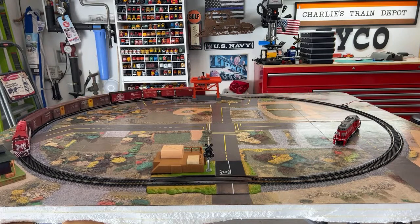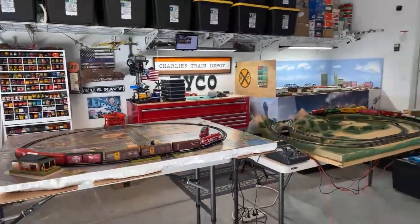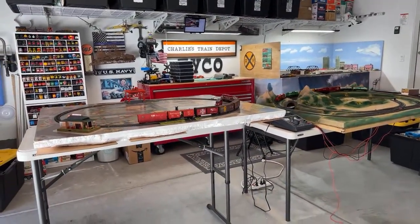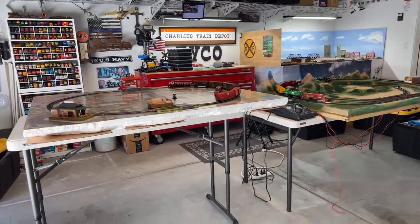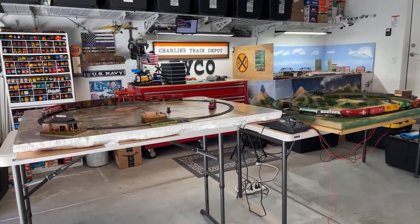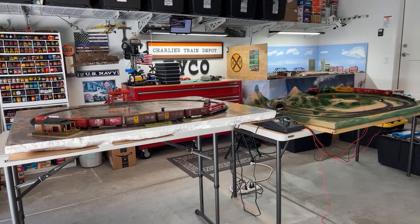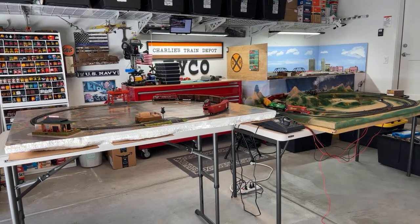All right. Give you guys a shot of the whole thing. I didn't run the N scale stuff because I just had all kinds of other issues going on with these two HO layouts. But that's about it. That's about all.